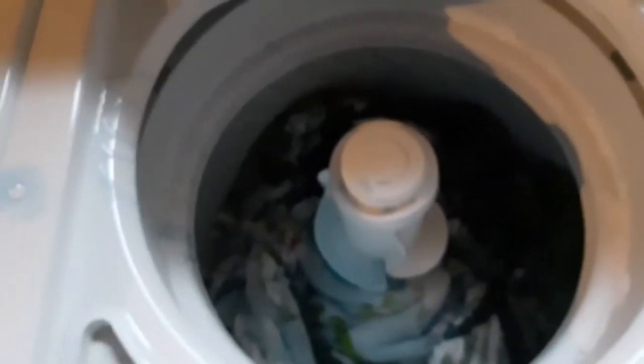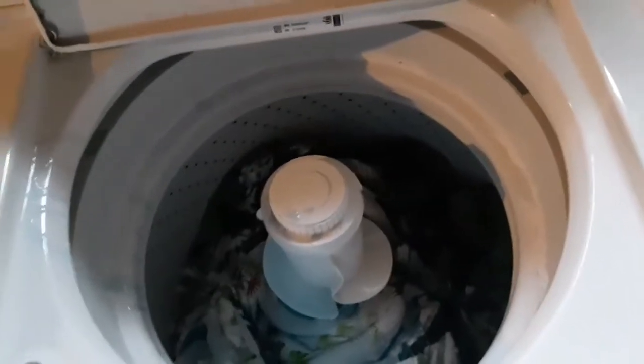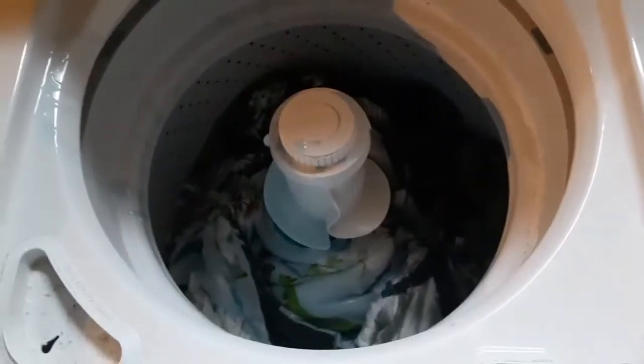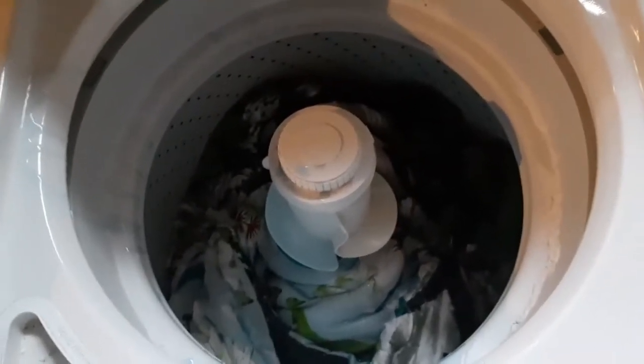I am a horrible pourer. I didn't mean to get it all up there and on the side and such. But okay. And then it also says you're supposed to add borax, but I went to 2 different Walmarts. Nobody had borax. I'm not necessarily sure where you buy borax, but that's what it says you're supposed to add. I don't have that.